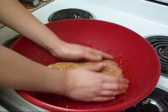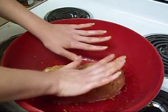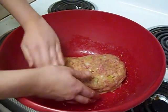See? Rachel Ray ain't got anything on Sarah. And Sarah doesn't have sausage fingers, so that's a good thing. I don't have sausage fingers. Okay, there's that. I'm just going to pop it in the pan.